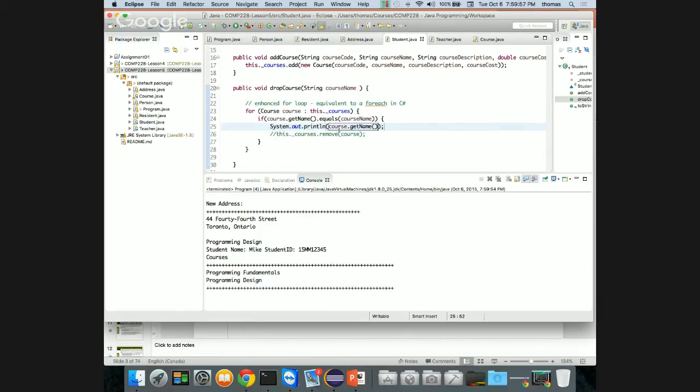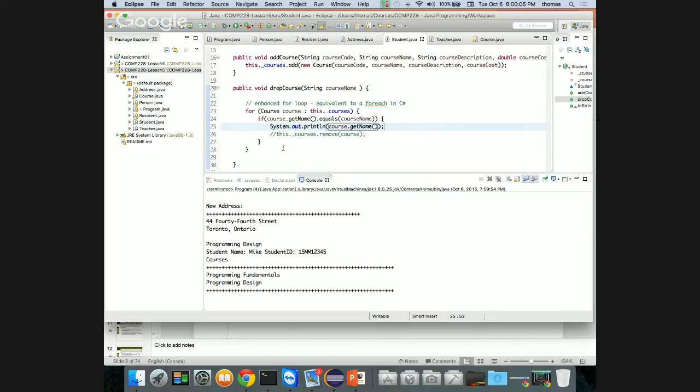Yes, so that worked through, and I get courses. That's bad. Look, student name, and it didn't do anything. Here's my for loop, system.out.println course.getName. It didn't do this, course.getName. So for course in courses, if my course get name equals course name, can I just not do this? What happens if I just use double equals like this? How come this will not work?